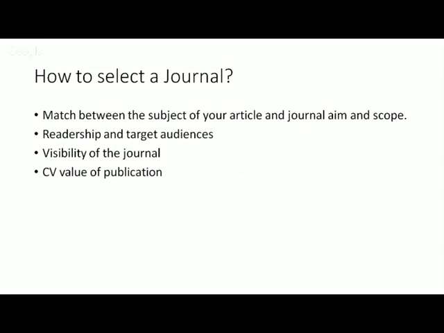Is it for a technical audience only or a non-technical audience only? Next is the visibility of the journal. Once the paper is published, it should be easy for another researcher to find. So journal visibility always plays an important role for the researcher. Journal visibility means, is the journal available online? For example, I can access a number of journal articles in different subject areas when I log in to the ScienceDirect journal.